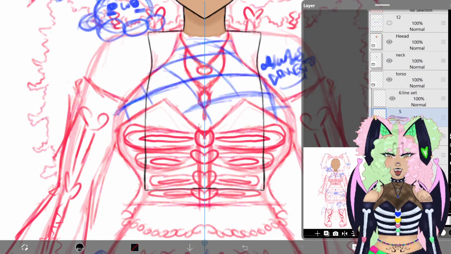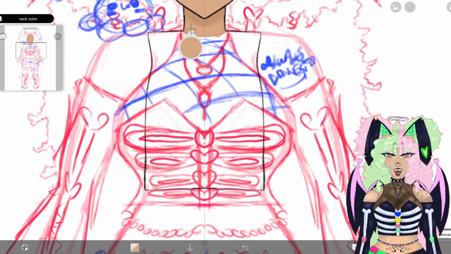I'm gonna call this color. And then we're gonna go in with this color, and we're gonna go in with the special tool, of course.